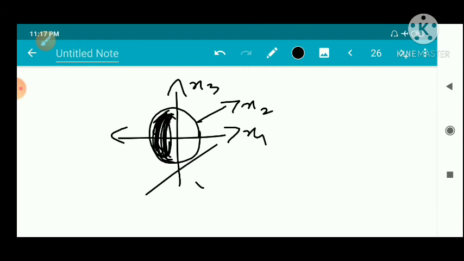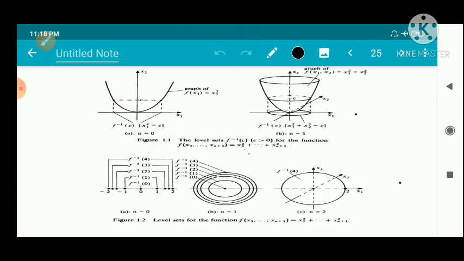The level set is a sphere. So we consider 3 cases n equal to 0, 1 and 2, and also the cases c equal to 0, 1 and 2. And we can consider more values for c. We get circles, spheres, etc. with different radiuses. And all the curves in the family in the level set have common properties. So we can consider the pictures like this.